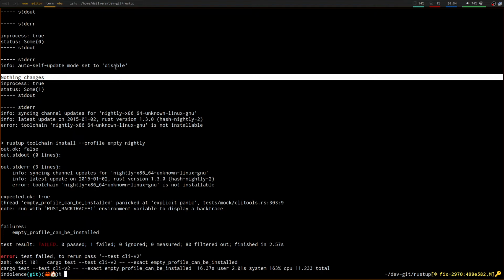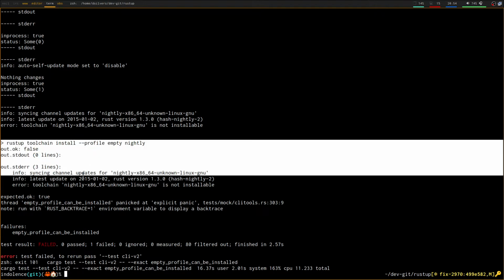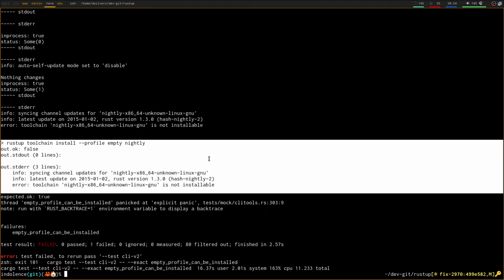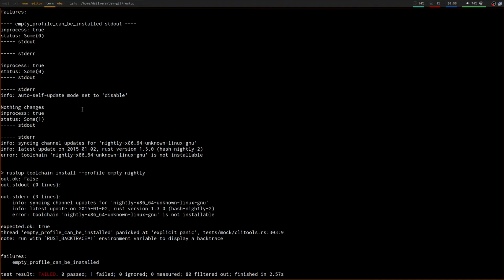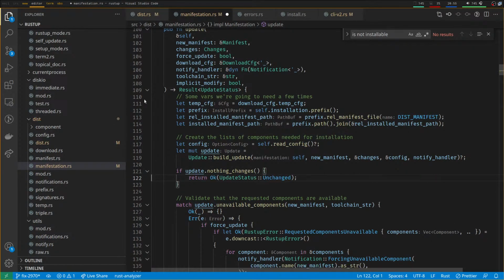Oh, it's auto self-update set to default, nothing changes. And then Rustup toolchain install profile empty nightly. Didn't say nothing changes. Interesting. So the nothing changes was there, and that is just the part of the setup where we say there's nothing to do here. Auto self-update mode is disabled. So we're not hitting that code.